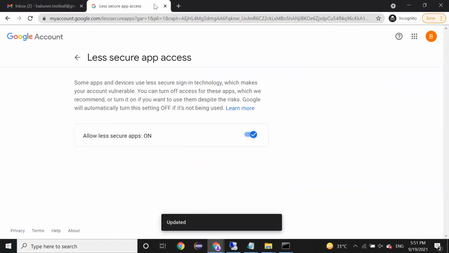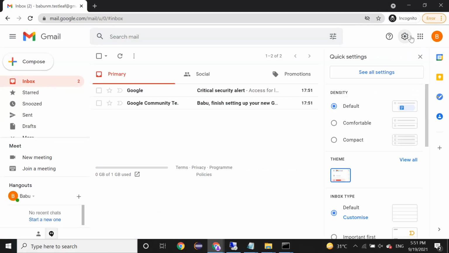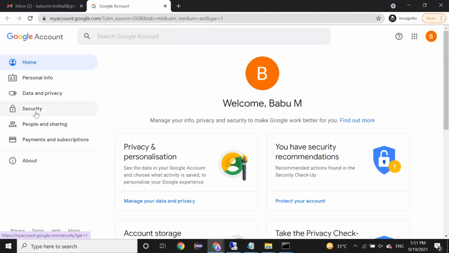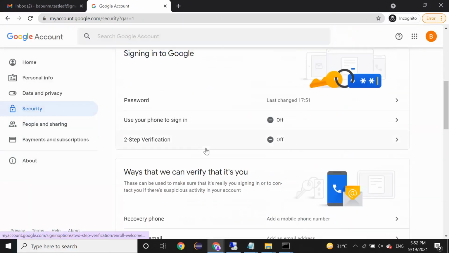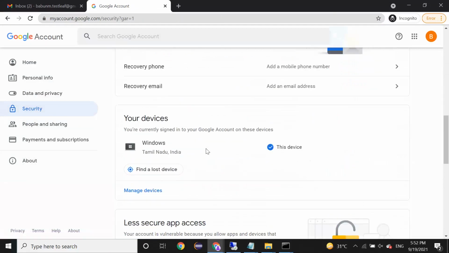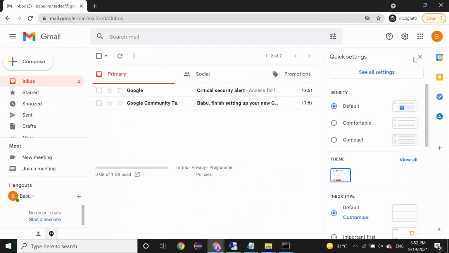So I did two things, remember very carefully. I created my Gmail account. I went to my settings and manage Google account and made sure my security has two-step verification switched off. That's one thing I did. And then I ensured my less secure apps is turned on so that I can go and do this, right? So I did these two things.